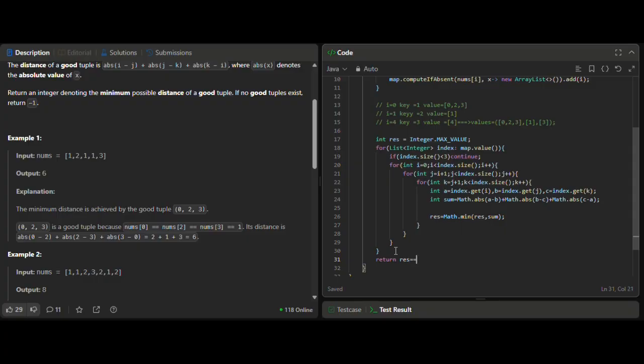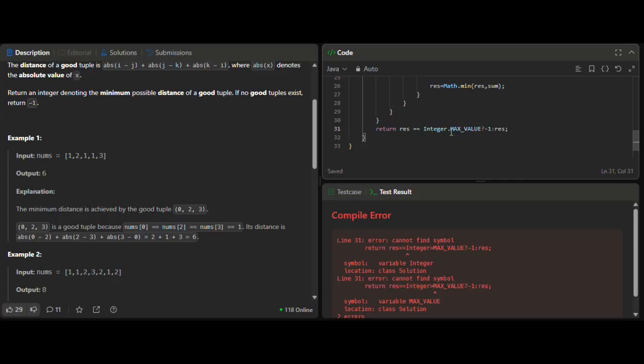Return res, but if it is still the max value, meaning we didn't find any triplets, then we will return -1, else we have the minimum value and we return res.